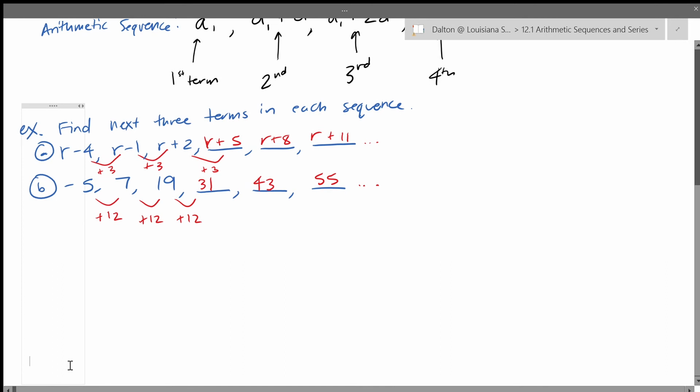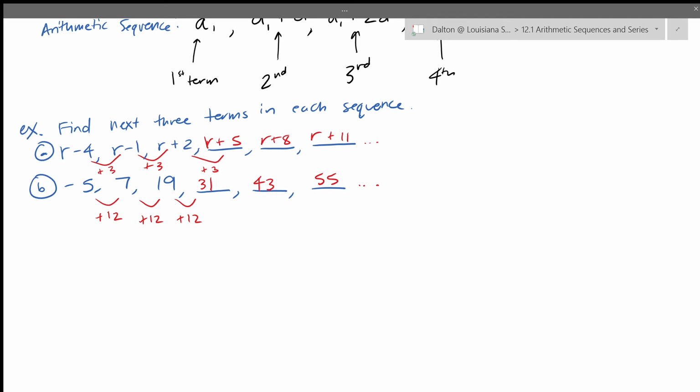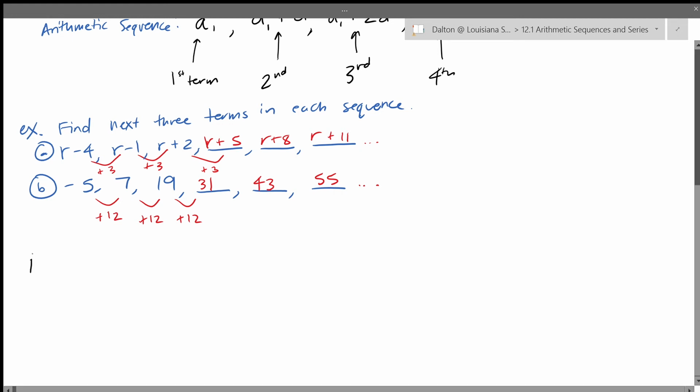But basically, like I've asked you earlier, what if I asked you to find the 100th term or predict what would the 577th term be if the pattern continued? It doesn't make sense for us to write the entire list of 500, I forgot what number I just said, terms, right? That would take forever. So basically, this formula that I'm about to show you is how to find the nth term, which is just any number you want, of an arithmetic sequence. How to find an nth term of an arithmetic sequence.